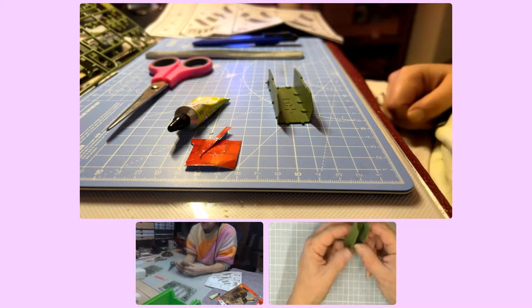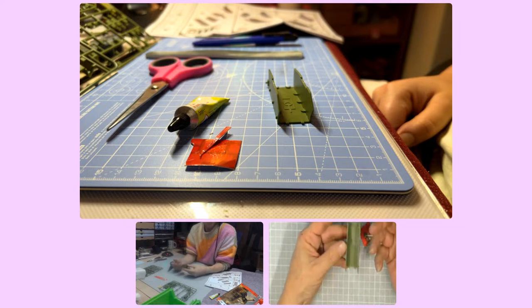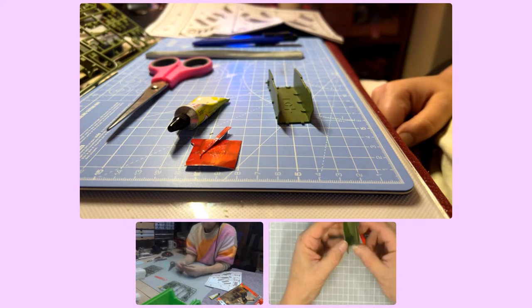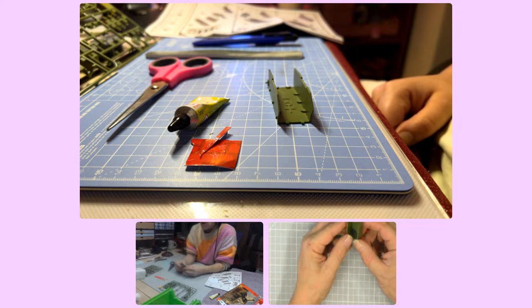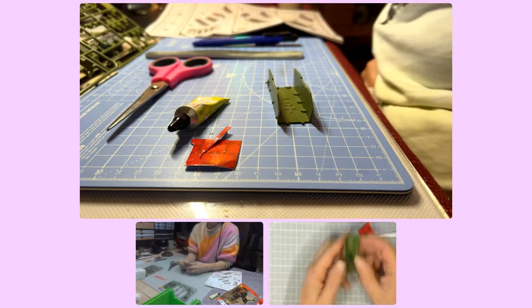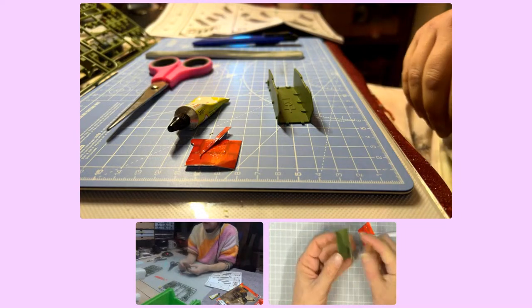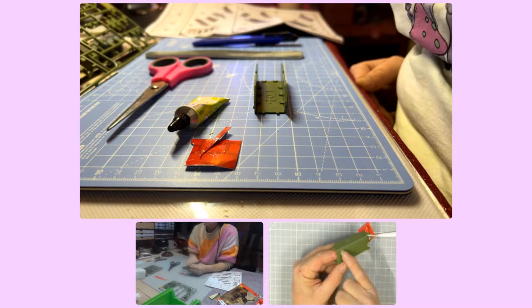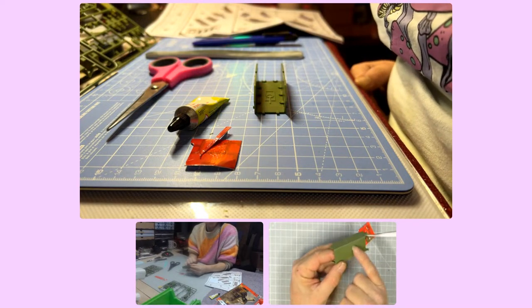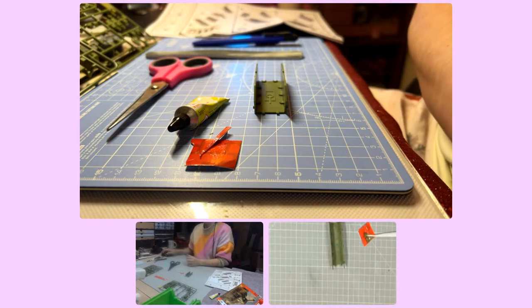But if you pulled them hard, you'd be able to pull them right off because it is still wet inside. Now, the next stage of glue drying is what I call curing. It cures. It goes hard. That takes about 12 to 24 hours to cure. So if you pull that off now, that will come off. So if you think, oh no, I've stuck that on the wrong side, you could actually pull that off and then stick it back on again. Tomorrow, if you pull that off, you'll probably actually damage all the pieces. You'll break it, where the glue is actually stronger than the plastic. So if you make a mistake, now is the time to spot it.